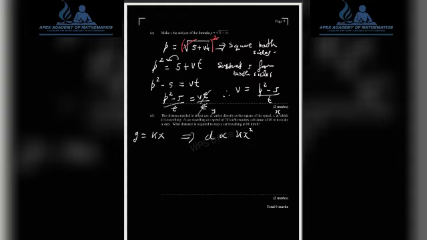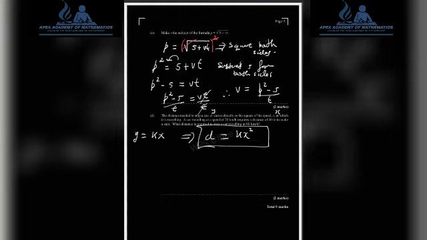I'm going to change this variation symbol to an equal sign, because we need an equation. So this is the formula that I'm working with here: D is equal to kx squared. Now, it says at which speed it's traveling. A car is traveling at a speed of 70. So right away, we know that x is 70.